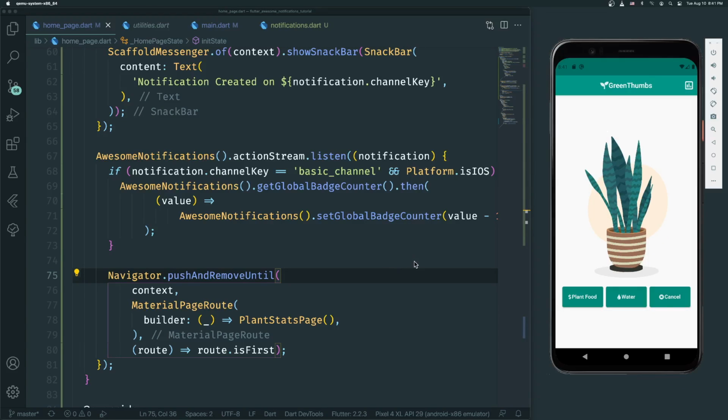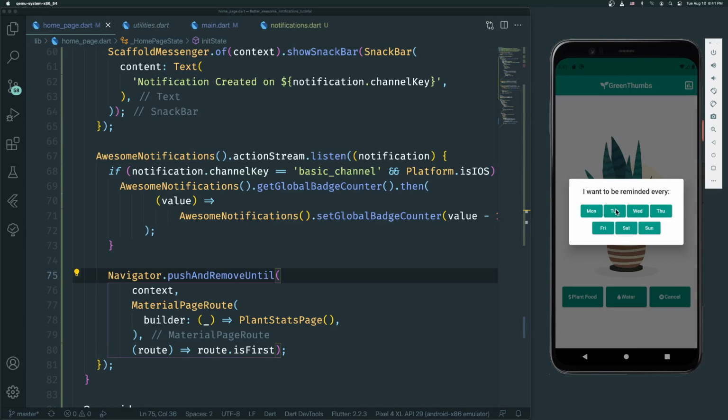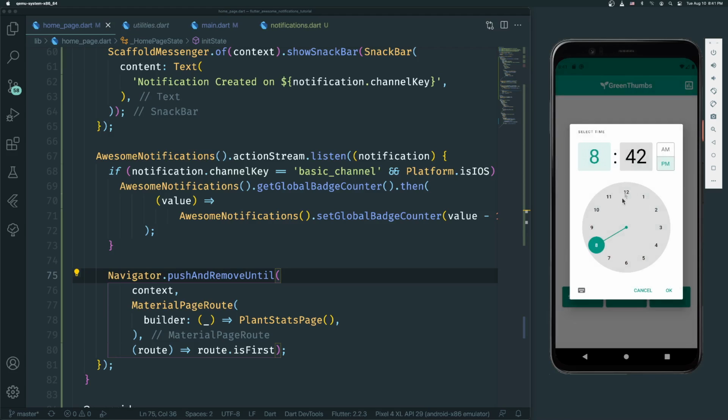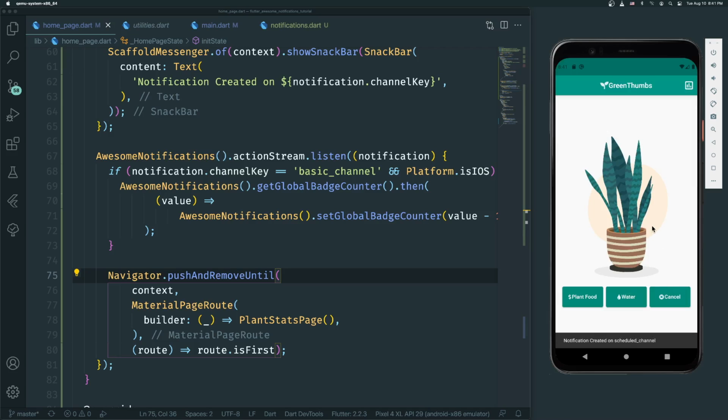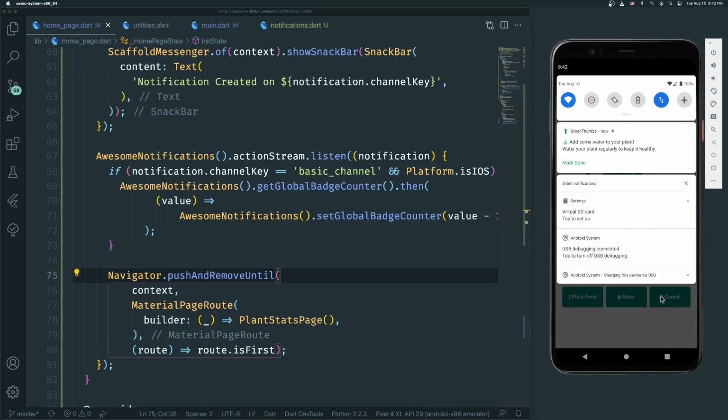So now I've got the Android emulator open, and we can do the same thing we did on the iOS device. Tap the water button, choose the current day of the week it is for you, and then choose the time just 1 minute past the current minute. And now let's wait. There you have it. Custom notification sound check. When we open it, we've got the title, body, action button, and well, the custom notification icon is still there as well.